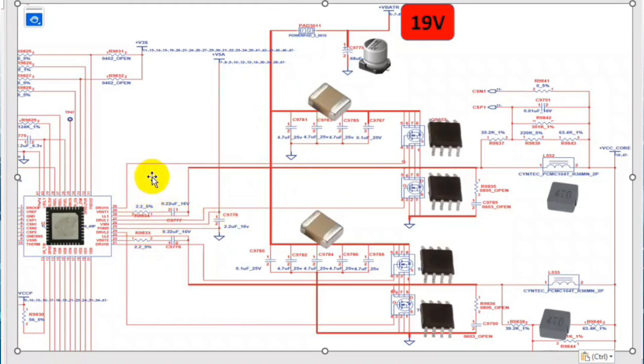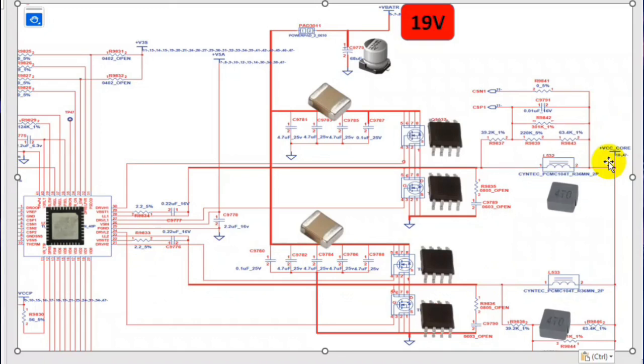It means this is basically a signal, like 2 volt, 1.5 volt, etc. But this bolded line means 19 volts. So 19 volt will pass through these ceramic capacitors to remove the noise, and then through this MOSFET after receiving the control signal from the IC, and then through this inductor, and we will get plus VCC core here in order to power the CPU. So the same working principle.